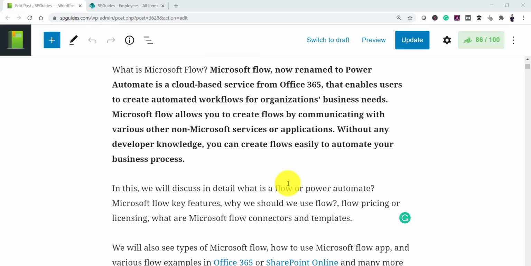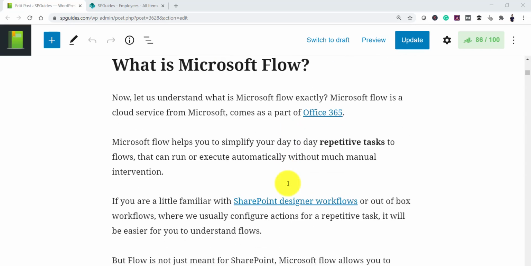Now, what is Flow or Power Automate? It is basically a cloud service from Microsoft, which also comes as a part of Office 365, and it helps you simplify your day-to-day repetitive tasks into flows, which actually run by themselves without much manual intervention.